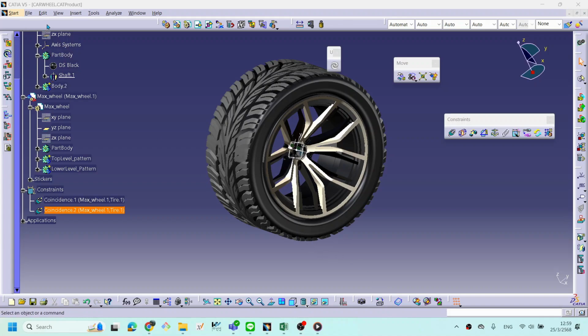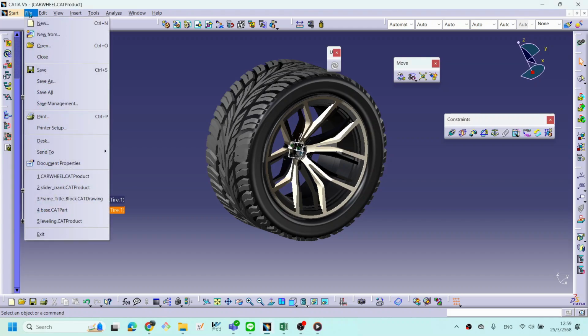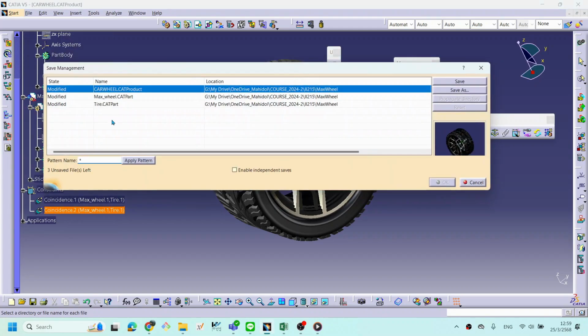Okay, let me save our file. Okay, file, save management. You see the three files. Define the state of the three files. State is modified. Okay, you relocated and added something, and I show everything I modified before, right?